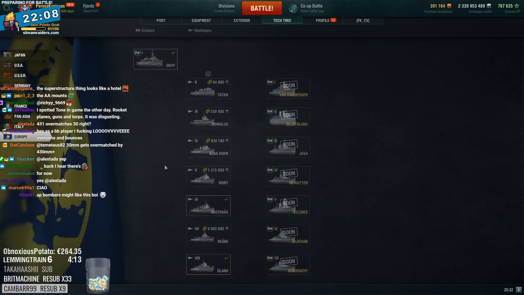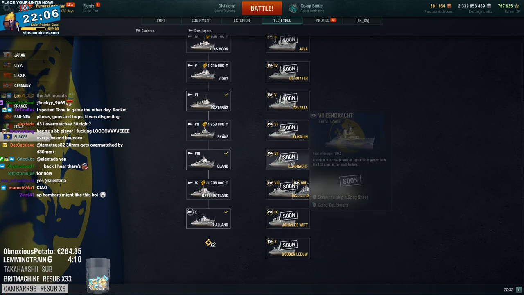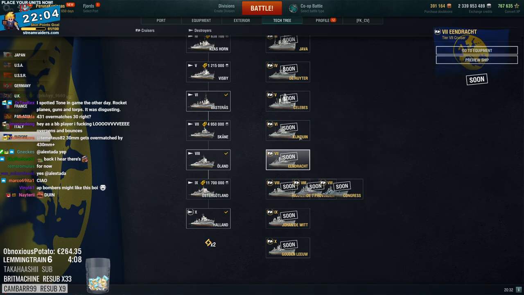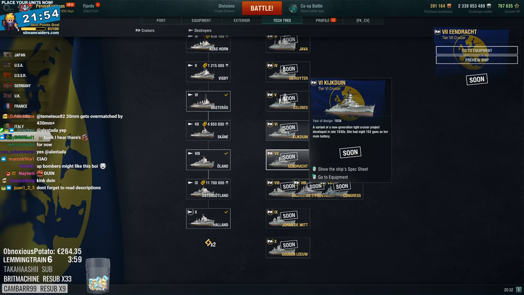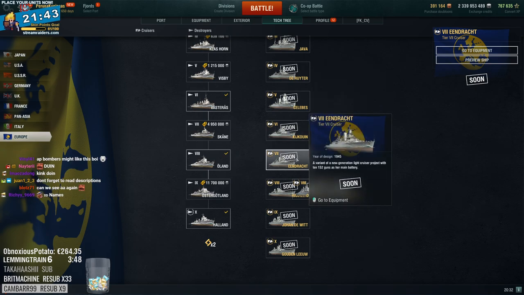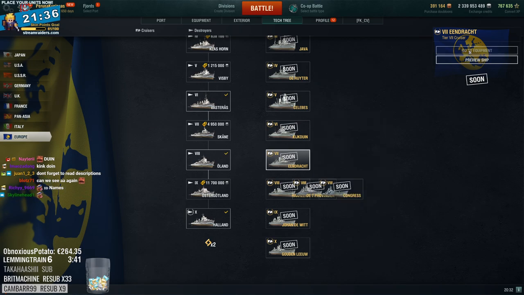And then we have Eendracht. I should have looked at the description actually. The cruiser was developed as one of the Java class ships. She was larger and her main battery guns were mounted in turrets. Variant of the new generation light cruiser project developed in the late 1930s. Eendracht, a variant of new generation light cruiser project with 152mm guns as her main battery.